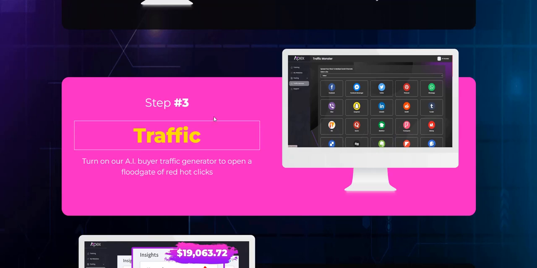Basically, the traffic is just a number of well-known social media sites that you get to share your blog post to. So each time you've got a blog post, you can share this or just share the site URL in general to these social media sites. And they've got Facebook here, Twitter, Pinterest, WhatsApp, Snapchat, LinkedIn, Reddit, Tumblr, Quora, Digg. They've got lots of social bookmarking sites, messaging sites, and Web 2.0 platforms. So the idea is that's where the traffic comes in.